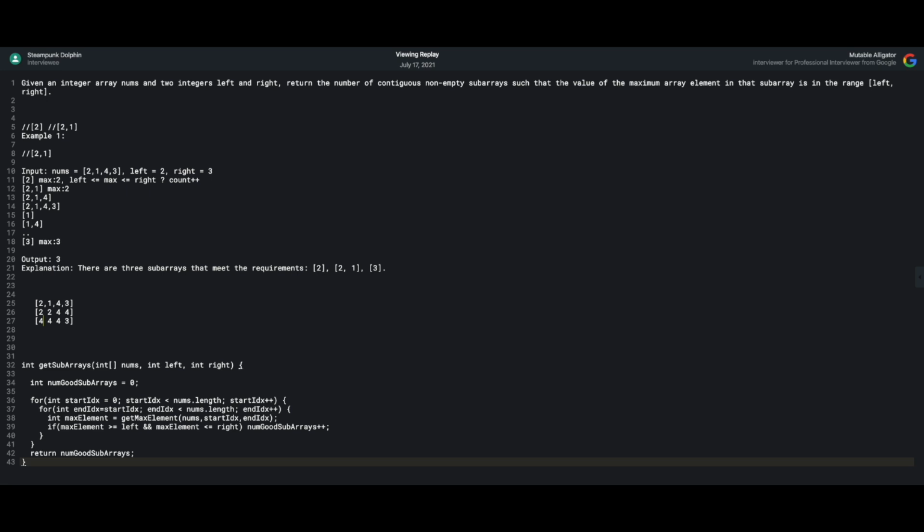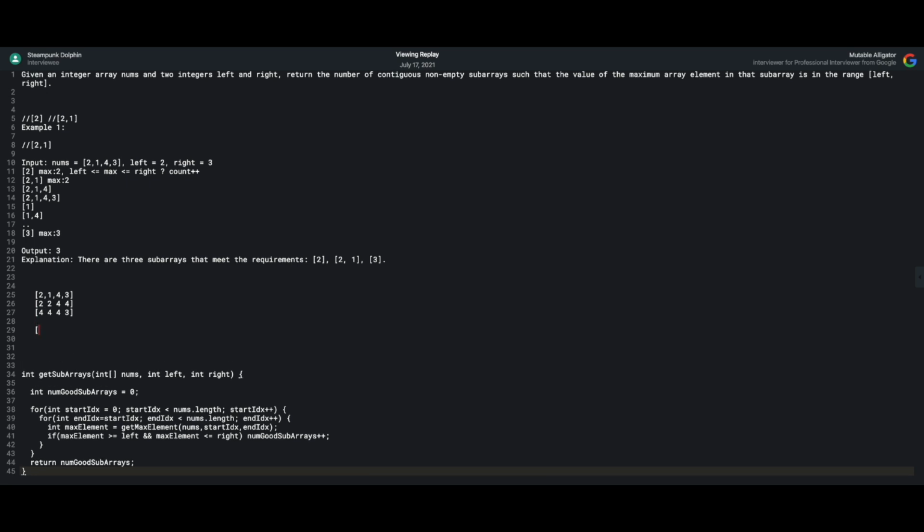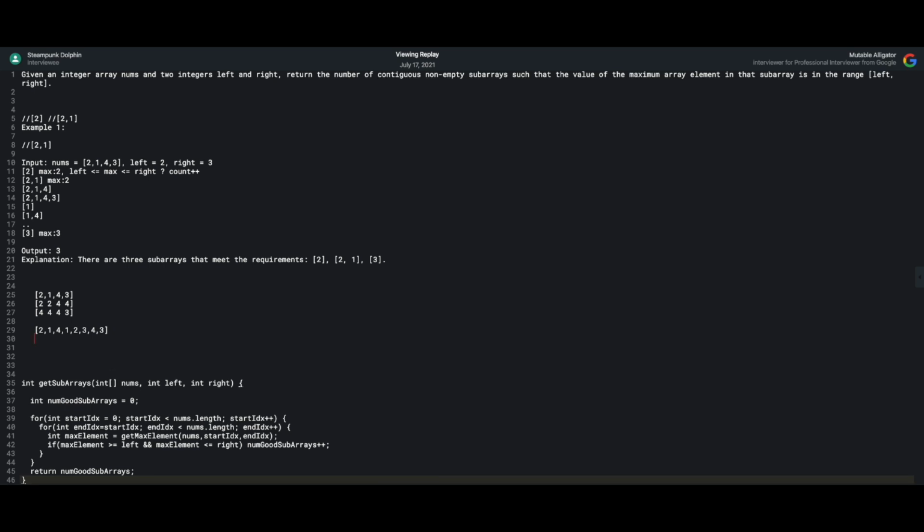I don't think this particular thing helps much because, for example, we can also have a situation where our input is something like 1, 2, 4, 1, 2, 3, 4, and 3. Then you will end up with lots of 4s here.